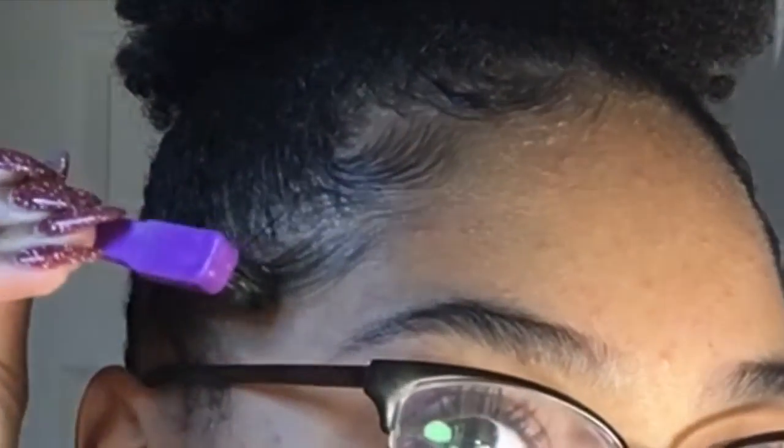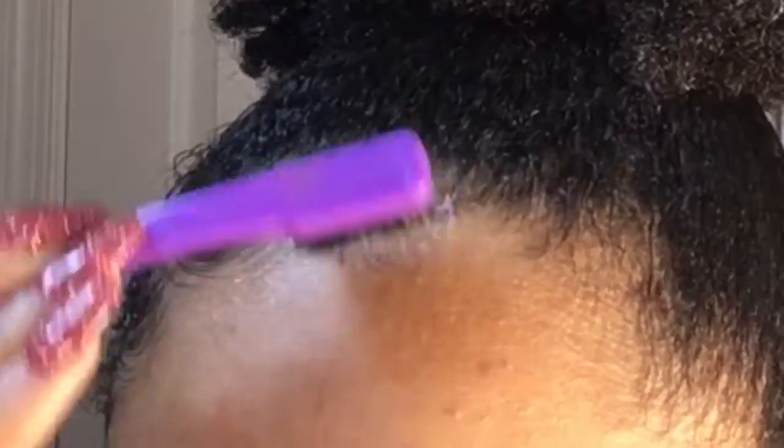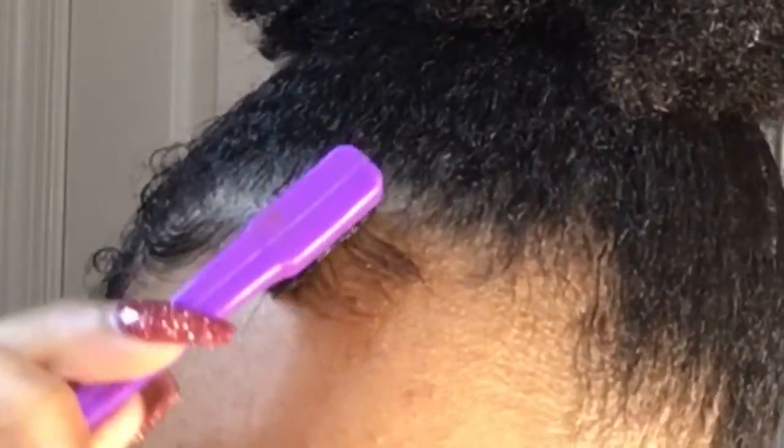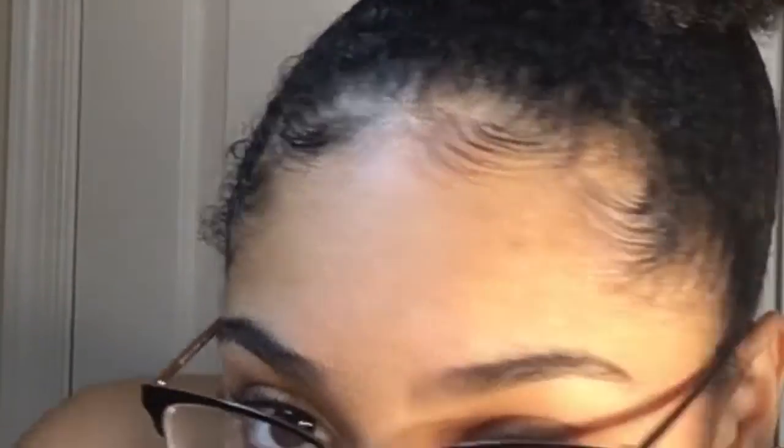So that's how it's looking so far — not too shabby, not too bad. Brush those edges! I like to go over them a lot because I'm a perfectionist and sometimes it will look 100% fine and I still don't like it. Now just do the other side, same as you did it. It might be a little bit hard on the other side depending on which hand is dominant, but I believe in you. Just brush it down, go over it as you need to, and get those edges laid so you can look like a glazed donut.